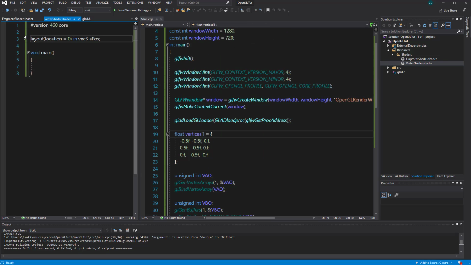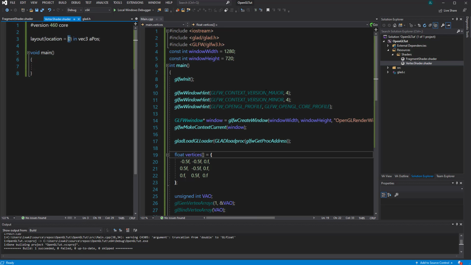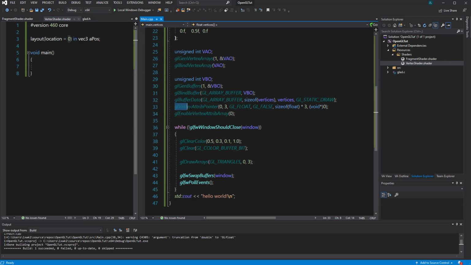What this means, if I drag the main function over here, is that we're finding the data we passed in at the first index. We're looking for any attribute pointer that has the index of 0, and that's the one we specified in this line specifically. Line 33 defines location 0, or index 0. That is what we're reading here.